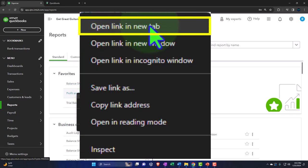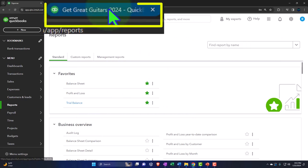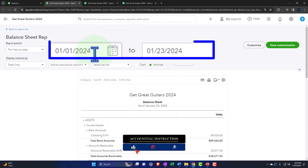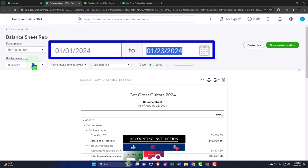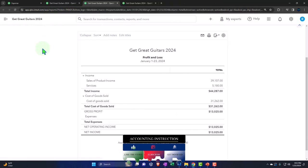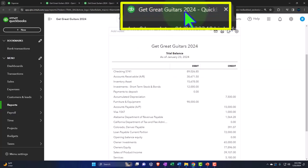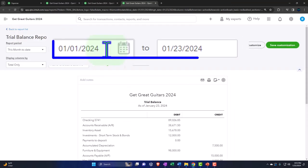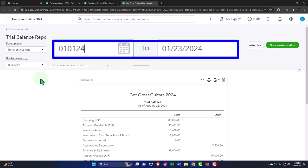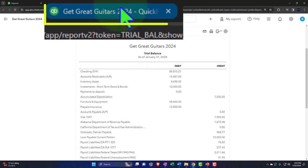If you would like a commercial-free experience, consider subscribing to our website — otherwise known as the income statement — to open a link in a new tab. And the same for the trial balance. If you don't have the trial balance in favorites, you can search for it in the search field. Tapping to the right, closing up the hamburger. Changing the range, going from 01/01/24 to 01/31/24. Run it to refresh. Repeating the process of the range change again. Refreshing it again, closing up the hamburger, and running to refresh. Let's go back to the balance sheet.